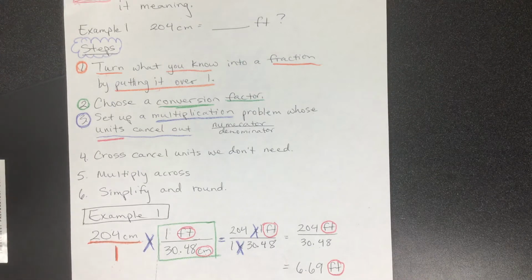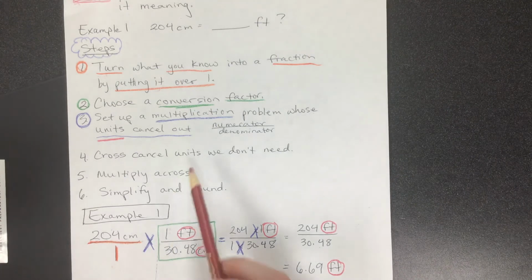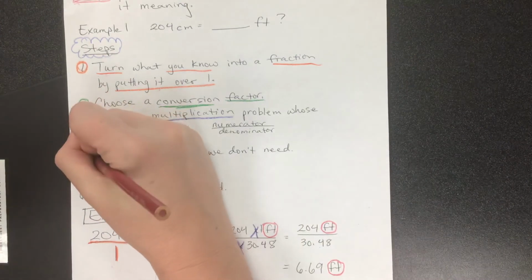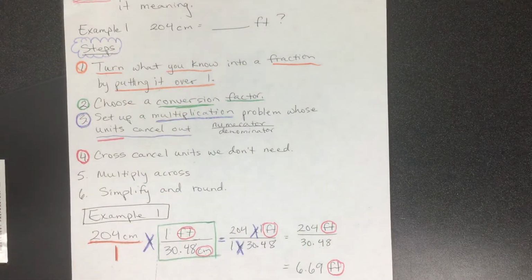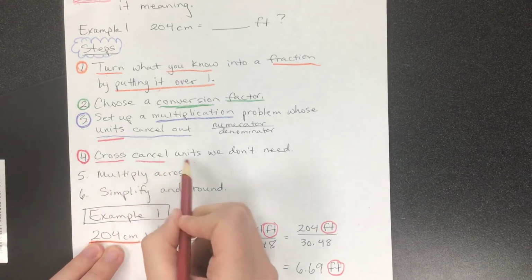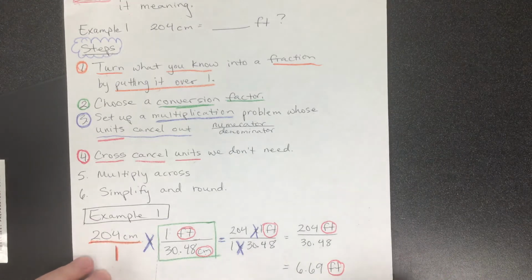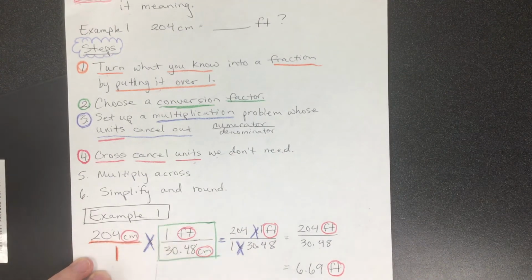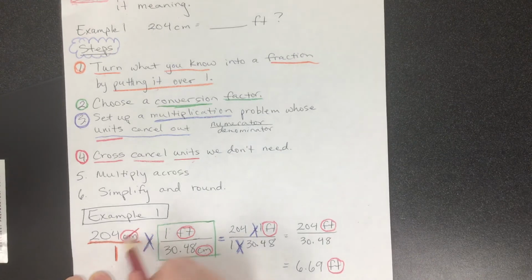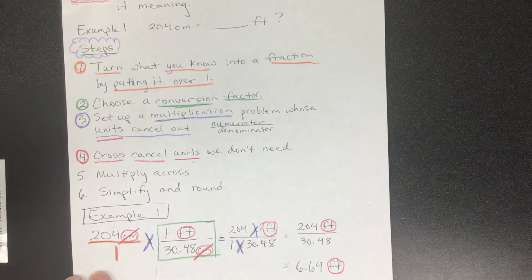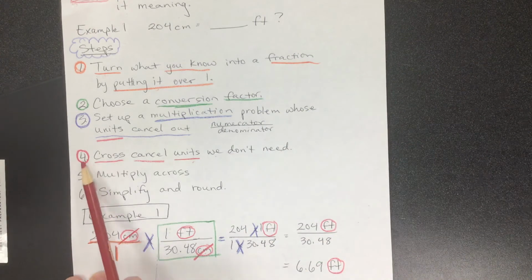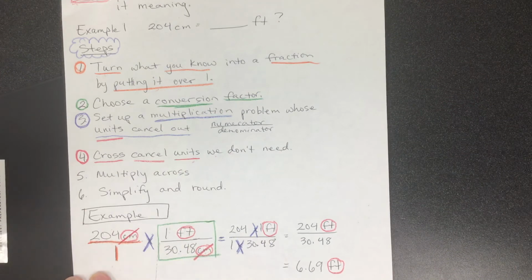Step 4 is to cross-cancel units we don't need. So this one also has to do with units. So let's use red again. I'm going to use red to color code that step. And I'd say cross-cancel units is the most important part of that step. So then I'm going to demonstrate that. So here are our units we already circled in red. But note, we're looking for ones we don't need to cross-cancel. So since we're trying to get rid of centimeters, there's the centimeters that I hadn't circled before, what's happening in this process is we're going to cancel them out. Centimeters we're getting rid of in red. So I use red to code, show a relationship, and then actually show the action happening.